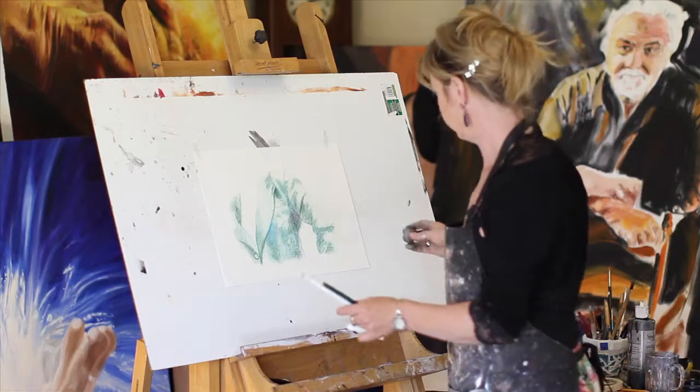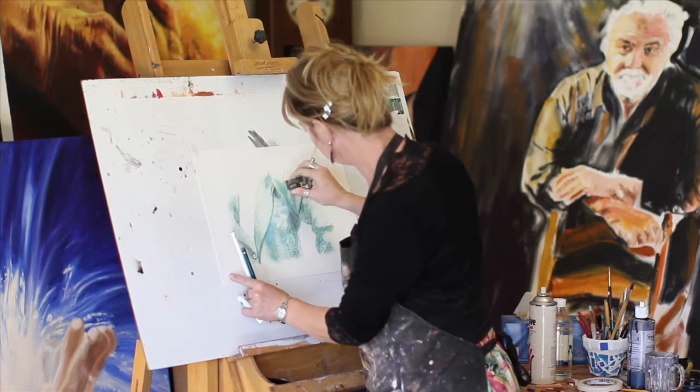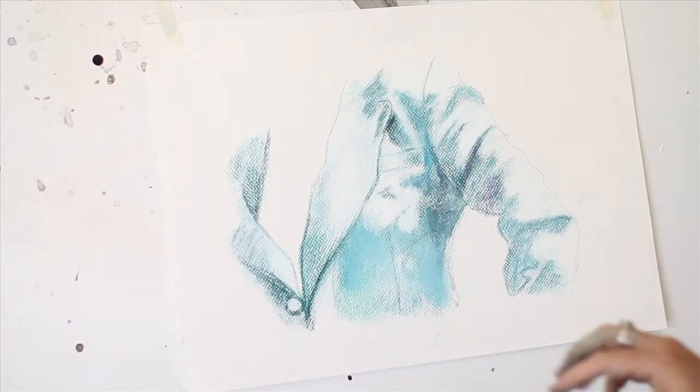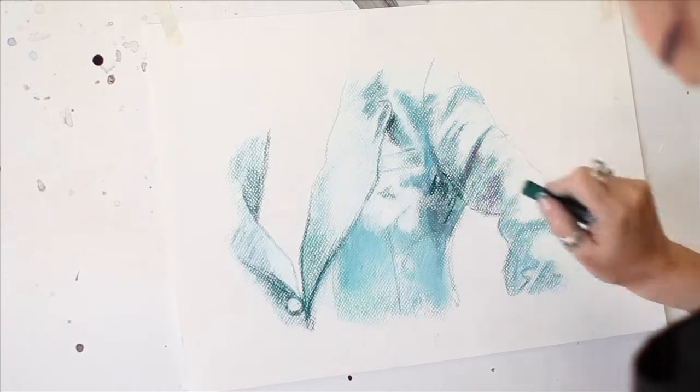You can use a kneadable eraser to pull back any bits as you need to. Be careful to dab more than rub your work though. If you rub the pastels with the eraser, you can sometimes leave smudges that are hard to get rid of. Keep going until it's finished, using your eyes as a guide.